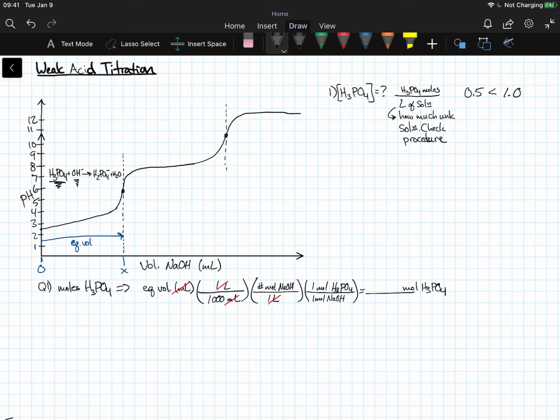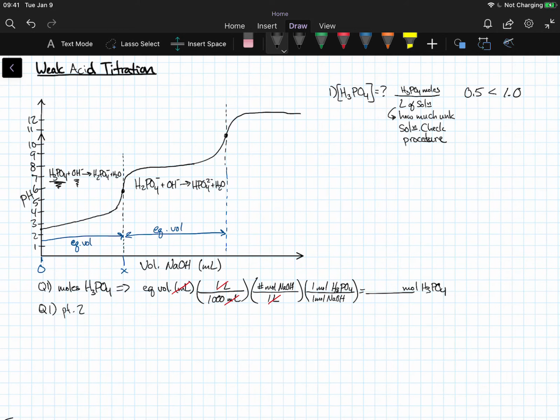All right. What you can also do, and this is still question 1, part 2 I guess, is that you can use the second equivalence volume to do the same thing and kind of double check to make sure that it's all working out. Now if I had drawn this properly, these 2 equivalence volumes would be the same. One's a little bit bigger than the other, but again, using your own data, you can get the second equivalence volume. And the reaction for that is the H2PO4- from the first reaction plus hydroxide, which is going to form HPO4 2- and another mole of water.